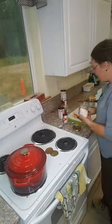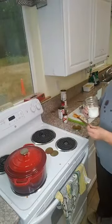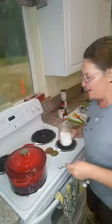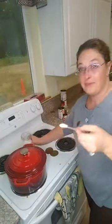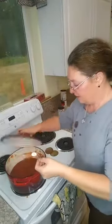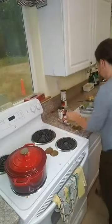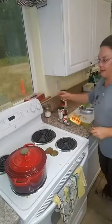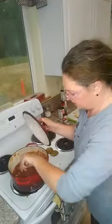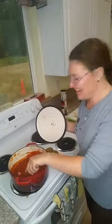We need about 1/2 teaspoon of sugar. Like I said, just show it the sugar bowl and let it drain. So 1/2 teaspoon of sugar for this whole pot is not much. That's all you need right there. Stir. Look at that. Isn't that great? That's beautiful stuff. Absolutely gorgeous.